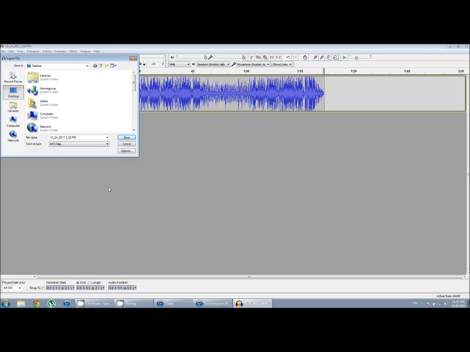One thing that's important to know in Audacity is the first time you choose to export an MP3 file, you need to download a codec. There'll be a little dialog that pops up when you want to do it. It says you need to download this thing. I think it's called the LAME, L-A-M-E encoder. There'll be a little link. You can click on the link, it'll take you to an external website, and you'll download that file. It'll ask you where you want to save it. I suggest you save it in your Audacity directory.